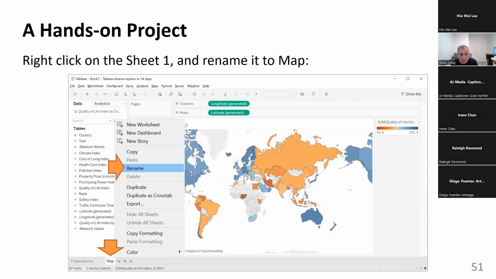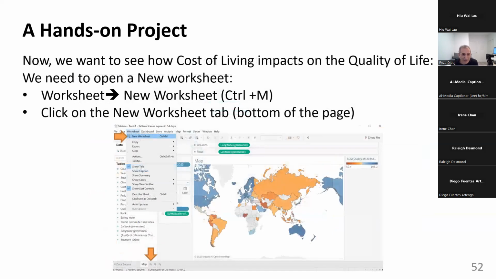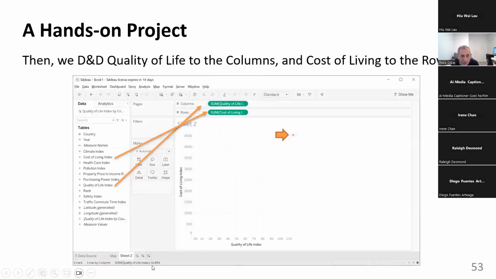Okay, so what I'm gonna do is just speed up. Here, if you go to worksheets, you can open a new canvas, just a worksheet for us.